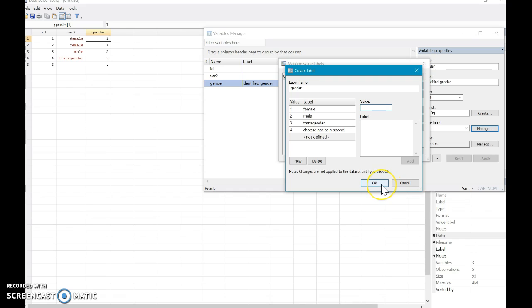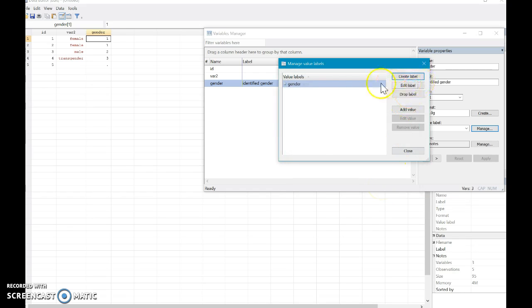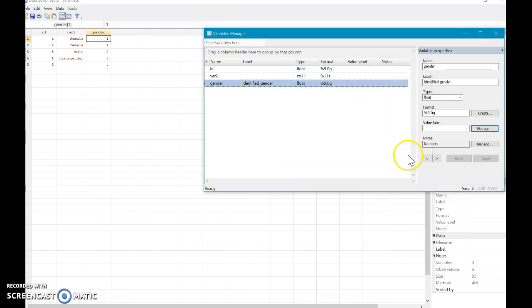Okay. So now I pressed OK, and I'm going to close it out, and I'm going to apply that label to this right here, to our gender variable. I'm going to apply that, and as you can see, all these changed to the written word, but they're in blue, which means they are coded as a number, and you can see up here, it is still 1.